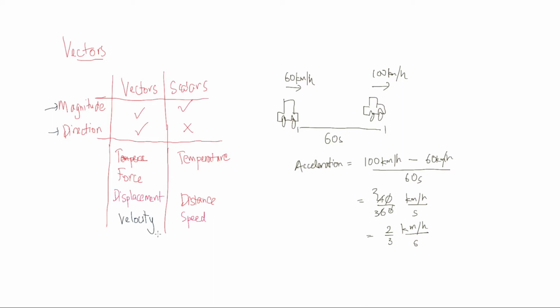Now acceleration is generally considered a vector because, as we'll see in later videos, the direction does matter for acceleration. It could result in different consequences, which I won't go into right now. So there we have our examples of scalars. And next thing we need to do is we need to understand how we can represent vectors and how we can add and subtract them, because that's going to be useful for our later purposes.